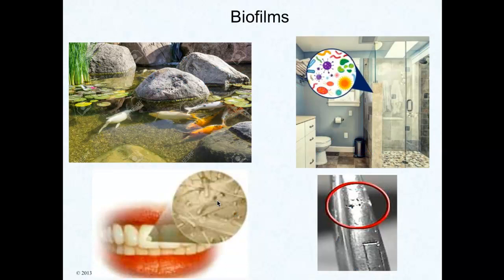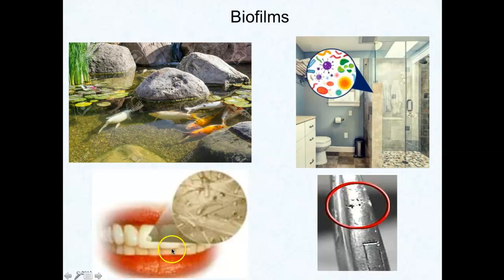This is an example of how biofilms are everywhere. When you have these ponds and you have a slippery rock, right, that algae that's growing there, that's not one pure colony of algae. That's going to be a mix of different living things creating a film. So that's a biofilm. On your shower wall in your home, if you have soap scum buildup, there's going to be microbes living in that soap scum.